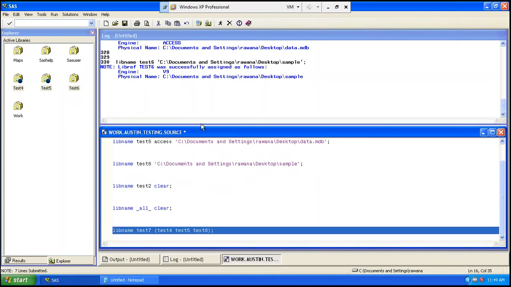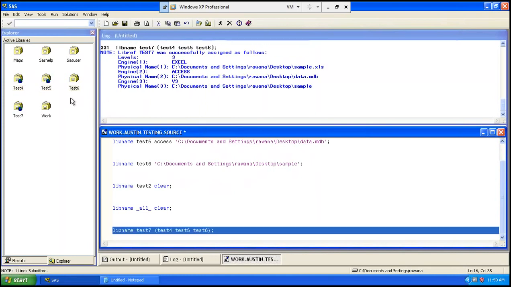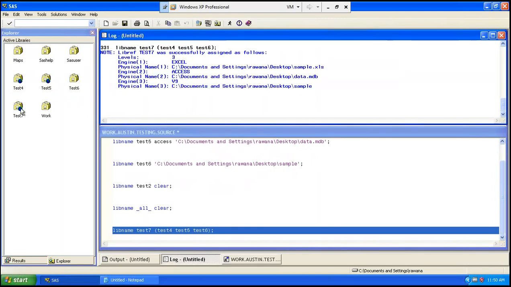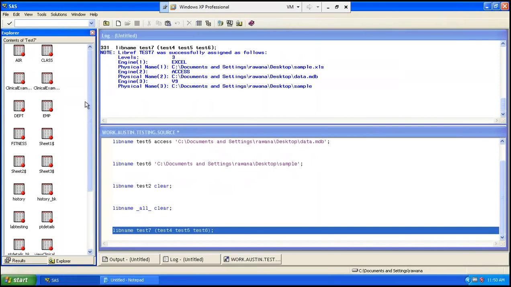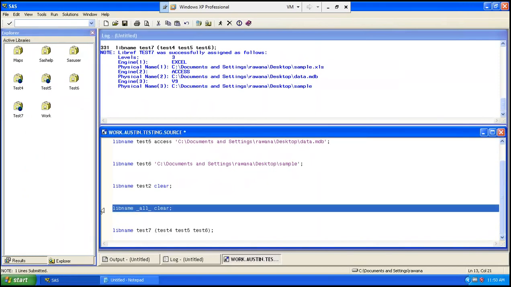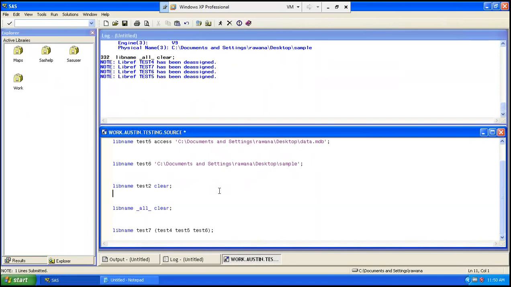If I run this, we have all the contents in test7. So this is what we call library concatenation. So with this, we finished everything that is related to the libraries.